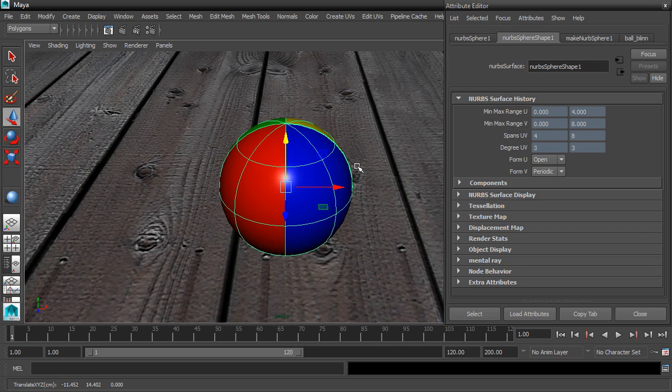We won't be able to see any reflections in the viewport here, but when we actually render the shot, we will be able to see shiny highlights as well as coherent reflections of an image in the surface of the ball. But to do that, we need to have some kind of environment. So let's create an environment sphere or sky dome.